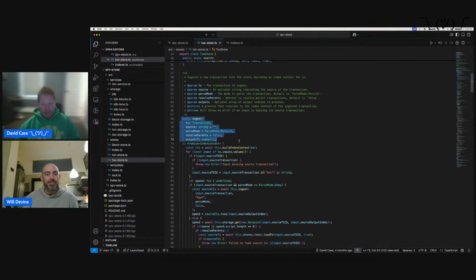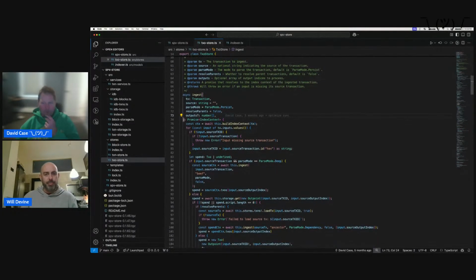But this ingest method tries to not make any assumptions about what is being given to it and what kind of information is present. It depends on the properties you pass in to say how fully I need to be aware of what happened in this transaction.